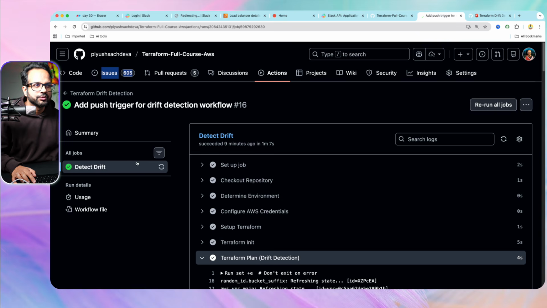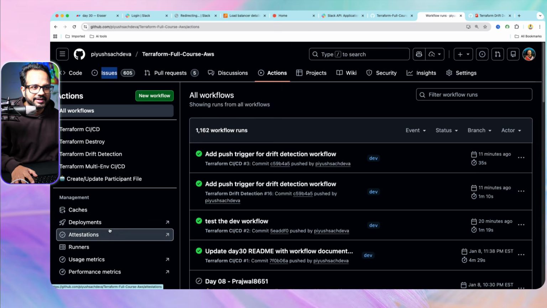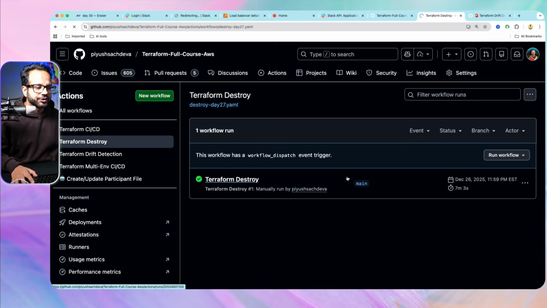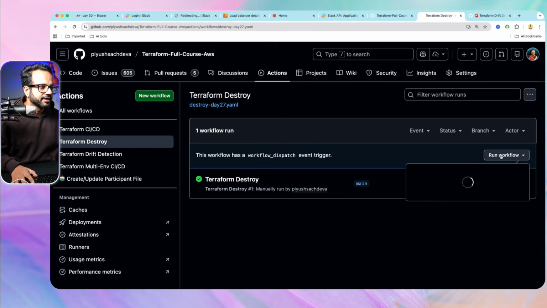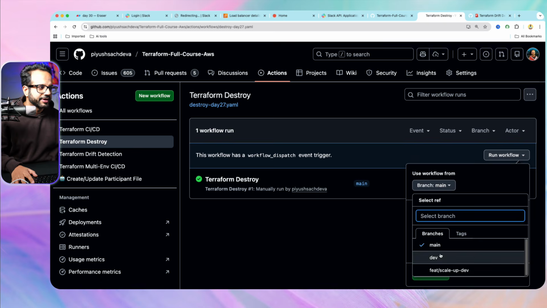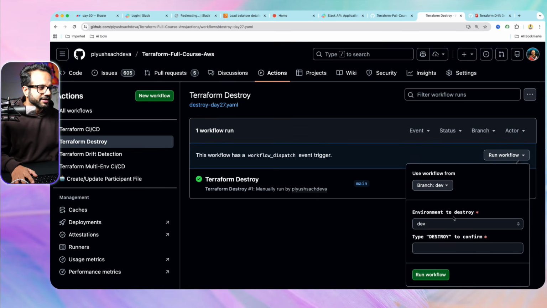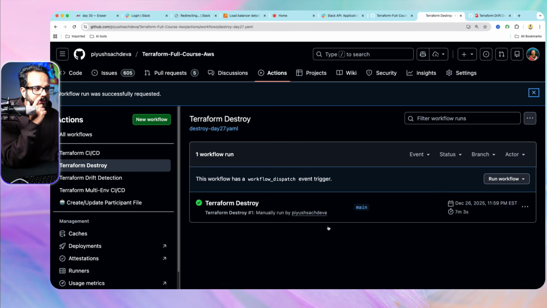Destroy also we can do with this GitHub Action pipeline. Let's see. Terraform destroy. And let's run the workflow. Select the branch. Branch is dev. Environment to destroy is dev. And then here type destroy. Run workflow.